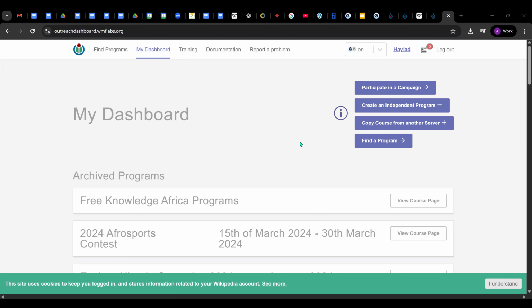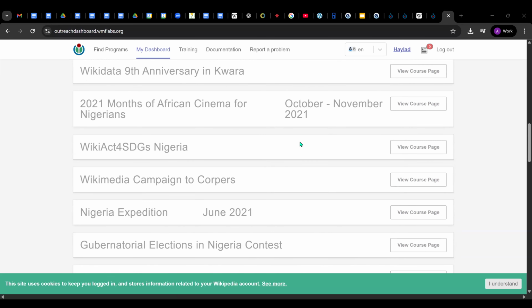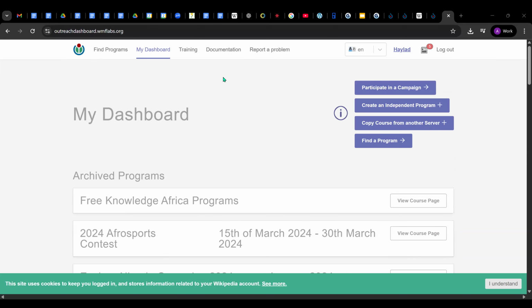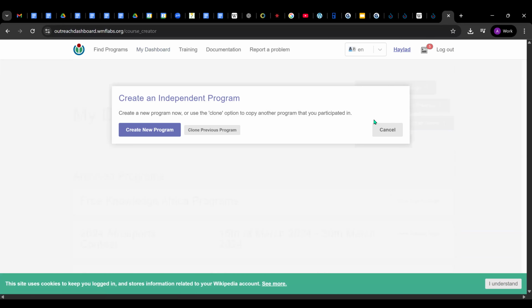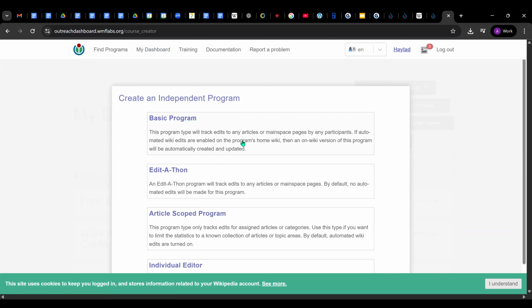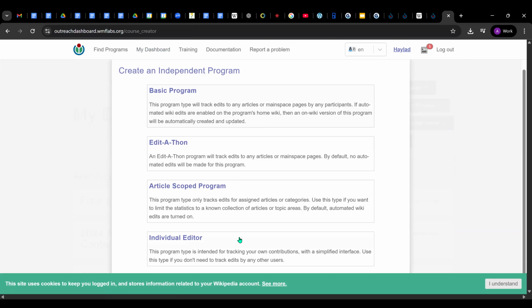Let me share my screen for a bit. So this is an outreach dashboard. For that file you've created, you can just create an independent program, then fill in the tracking your own contributions option.